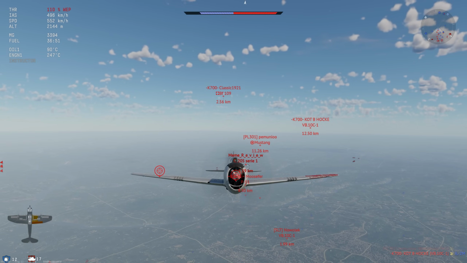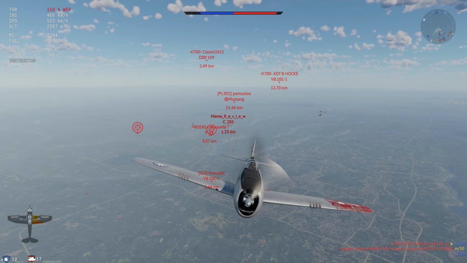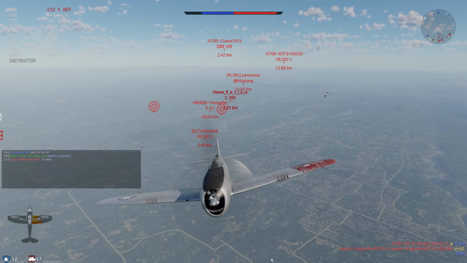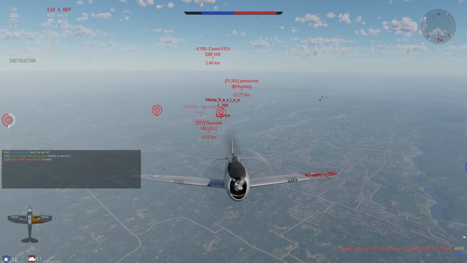Very often you'll find yourself at 5 to 6 kilometers. It's either 1v6 or your team has already won. And there's just very little you can do. You can tell here that I'm trying to outrun the C205. And I will be able to outrun him. It's just going to take me forever.